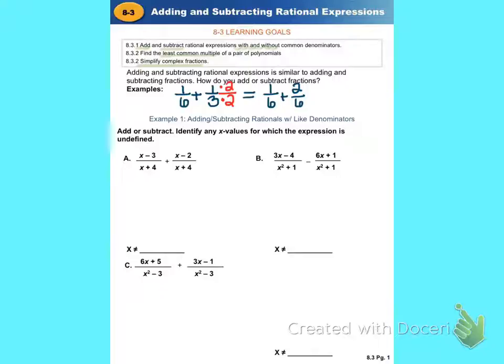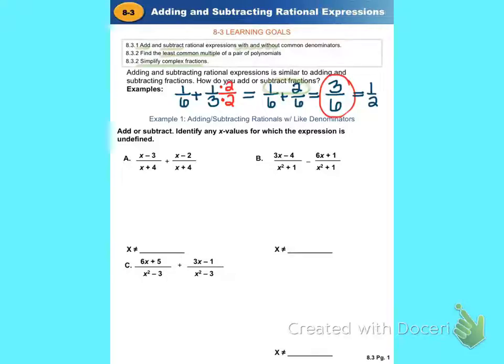Now I can add the numerators, so I add these two together. But the denominator, remember, does not change. We do add the numerators together, and that will give us 3, but the denominator stays 6. It's always the same as the common denominator. So 3/6 would be my answer, which then, of course, could reduce to 1/2. So we'd want to make sure we reduced it to 1/2. So the process that we're going to use is very similar to just basic numeric fractions. And that is, if the denominators are already the same, you just add the numerators, and the denominator will be the denominator of the two terms that you are adding. If it's not a common denominator, then you have to get one.